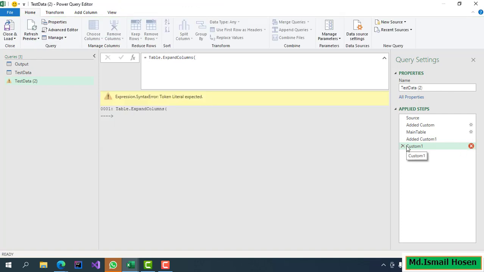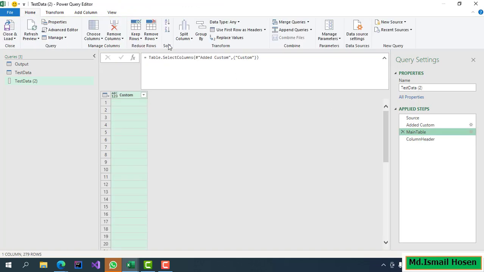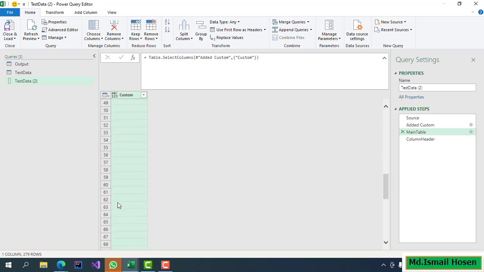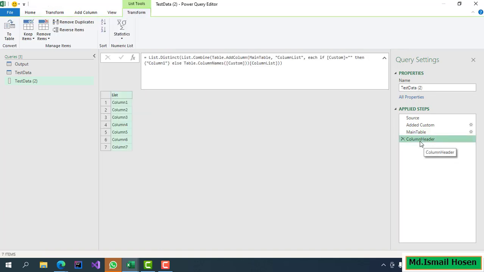Let's convert this. Let's get this from this particular place. Oh, this is not a table, so it will not expand that. This is bad, right? This is not a table, so I cannot maybe expand this. But let's see. We can do this one now.